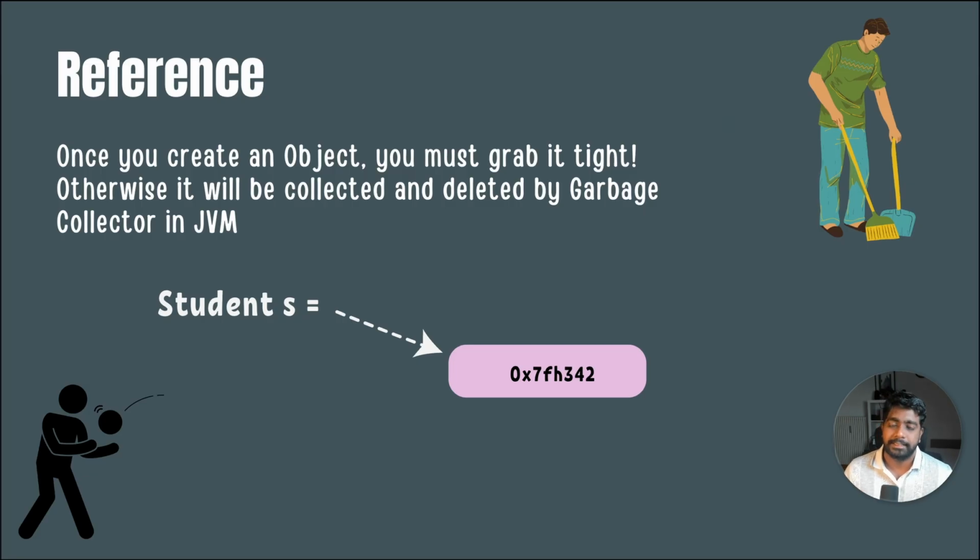When you create objects in Java, you must keep a reference tied to it. Otherwise, it will be deleted by the garbage collector in the JVM. Garbage collector is a program that is always running in the JVM, and it looks for any objects that have been created and living in the JVM memory. If it sees any object that doesn't have any reference and is just hanging around, it will just collect it and delete it. So when you create a new object, you must take the memory address and take a reference into your program. So for example, here I have shown you a reference of type student.